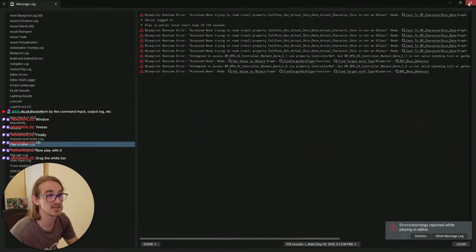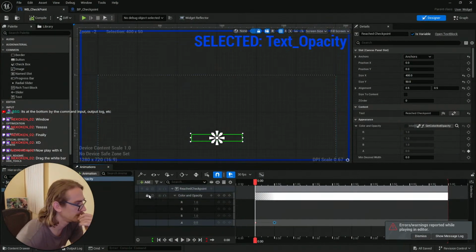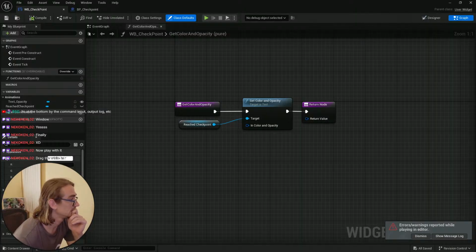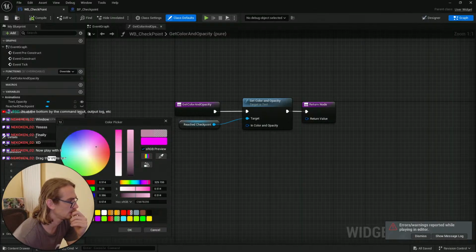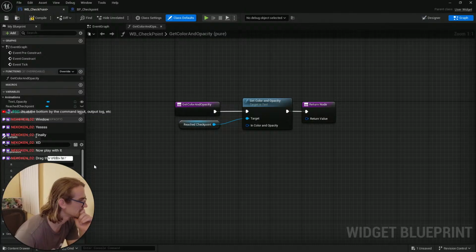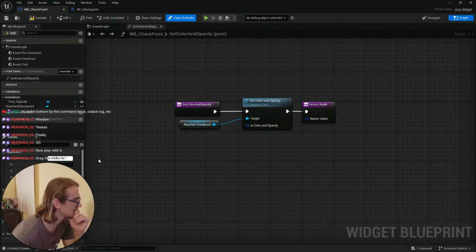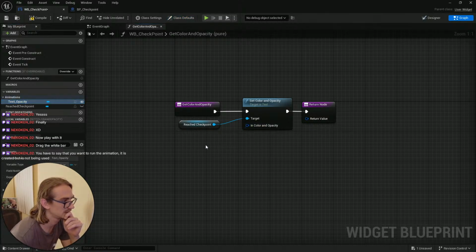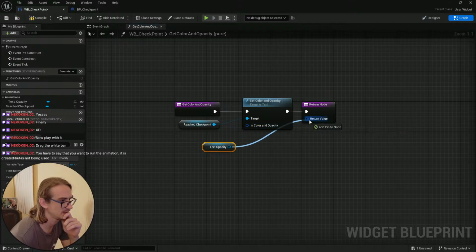We are not really using this animation yet. And why is the color like that? Text opacity.